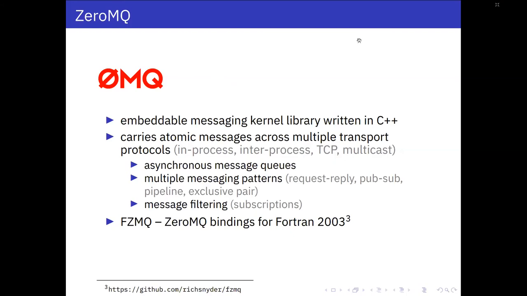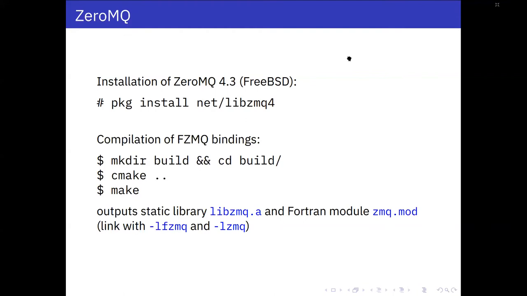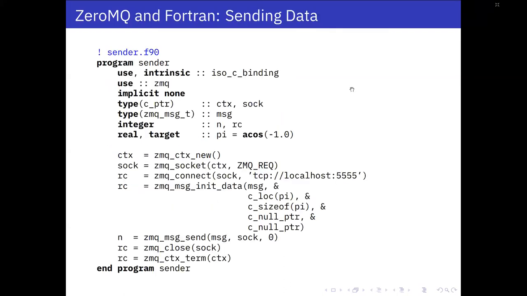There are two interface bindings available for ZeroMQ: one for Fortran 77, and FZMQ for Fortran 2003. We just need to install the ZeroMQ library — on Linux it may be necessary to install additional development headers — then create a Makefile with CMake and compile a static library which we link with our Fortran application. Here's an example of a request pattern sender: we create a new context, open the socket with socket type ZMQ_REQ, connect to our reply instance, create a new message (in this case storing a number Pi in the ZeroMQ message type), then send it and close it.